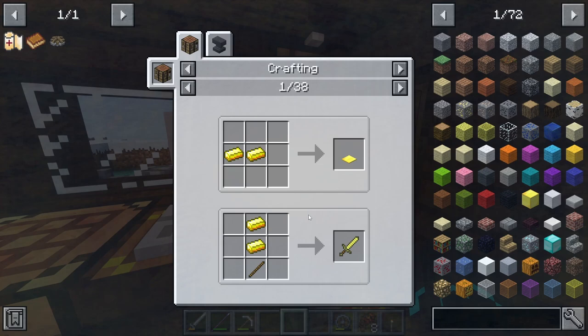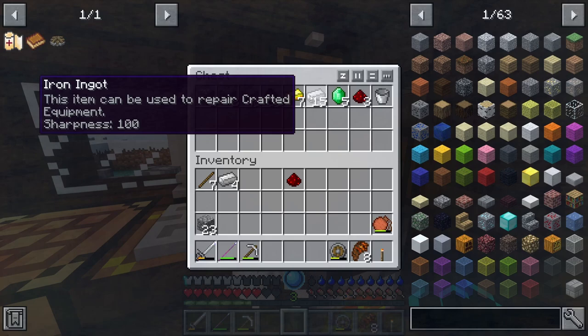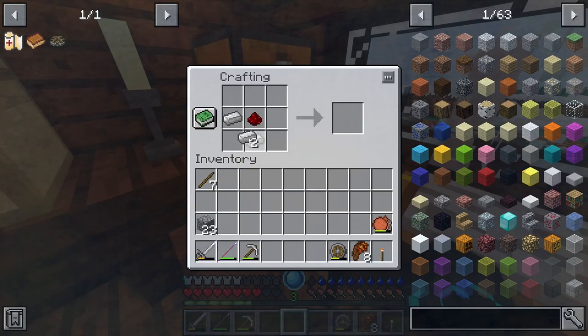However, I do have 7 more gold. I don't know if I need it for anything else. I might just try and make another amulet here, or I might save it. Actually, you know what? I'm gonna save it, I think. Yeah, I'm gonna save it.